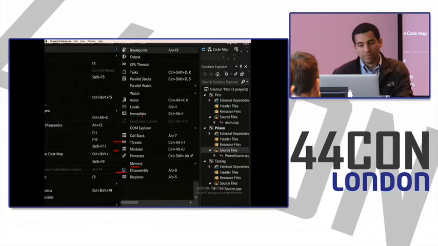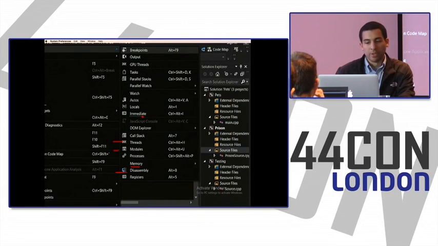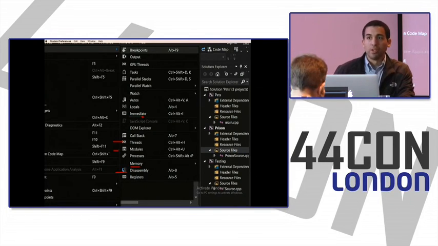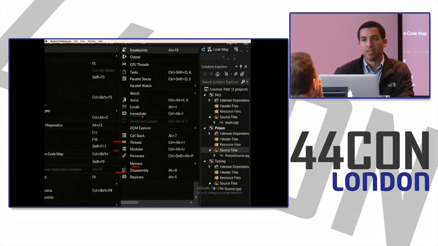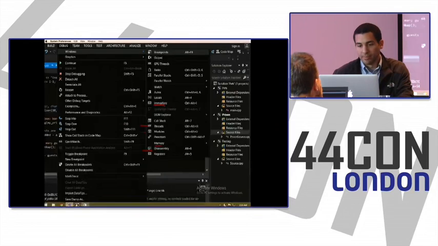The immediate window is very helpful for those that are unfamiliar with Visual Studio. The immediate window allows you to do small bits of C or C++ syntax and have it be evaluated right there, versus having to stop the program and create a couple lines, some print statements or debug statements, in order to get information about variables or what's happening at that location.